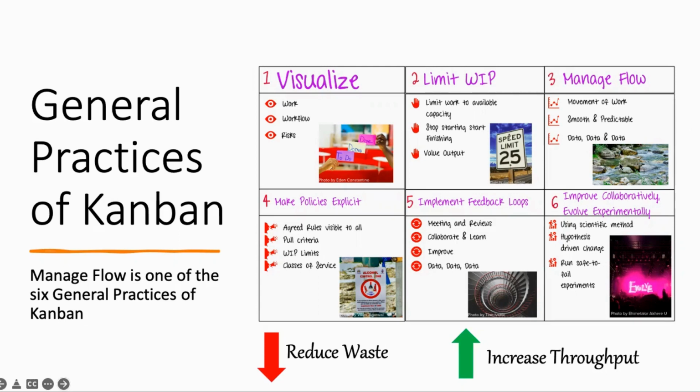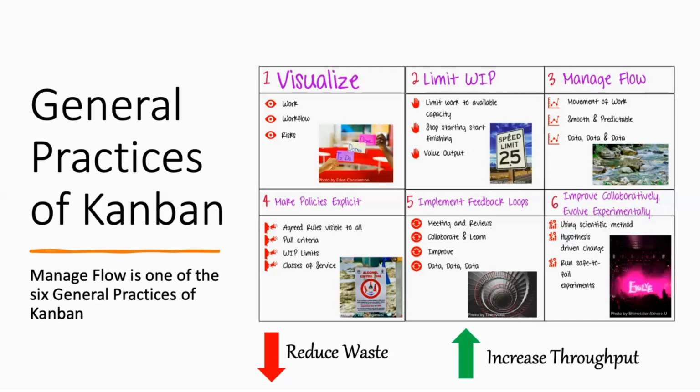to make your flow much more predictable, much smoother. And the last 2 practices will help you review and improve your flow. So the first practice of Kanban is visualize. What visualize means is that you have to visualize the way you are working. Whatever is your current process of working, whatever are the workflow stages in your work, you have to visualize them.